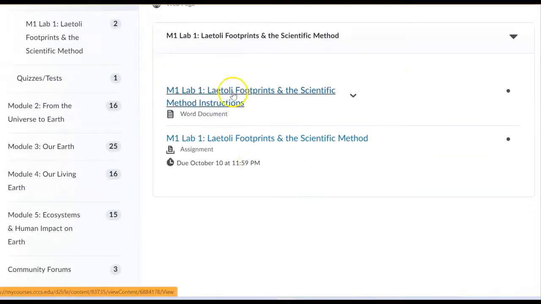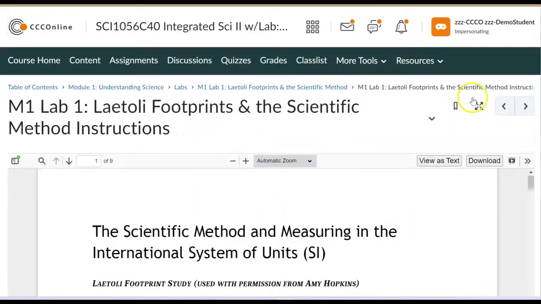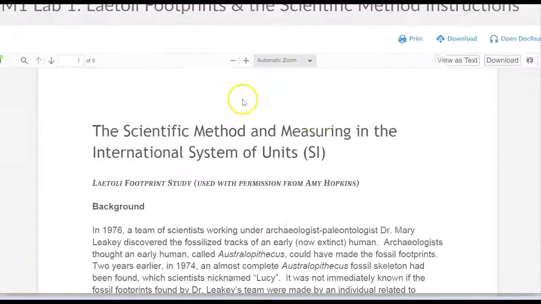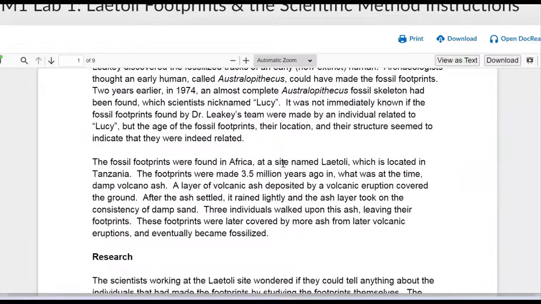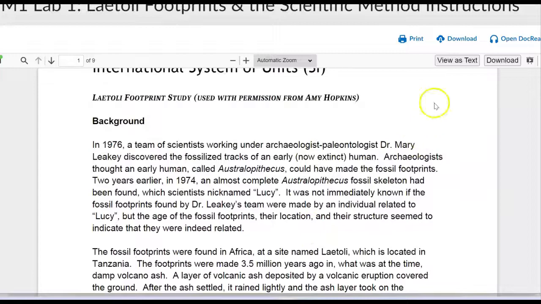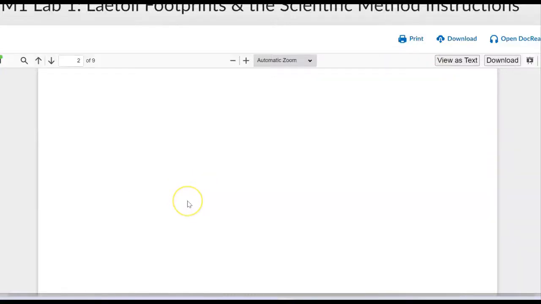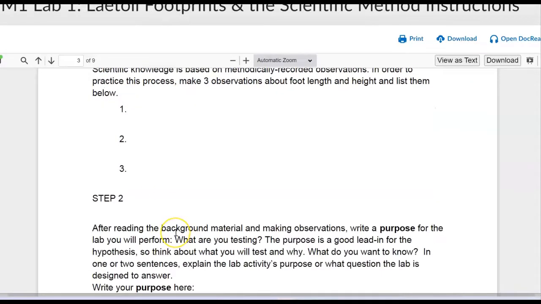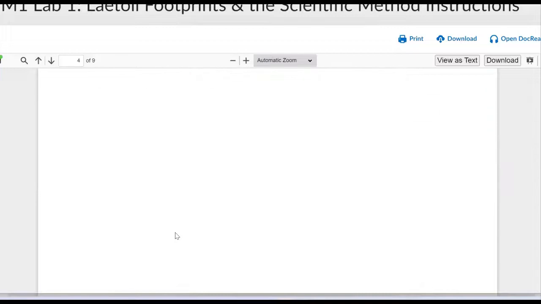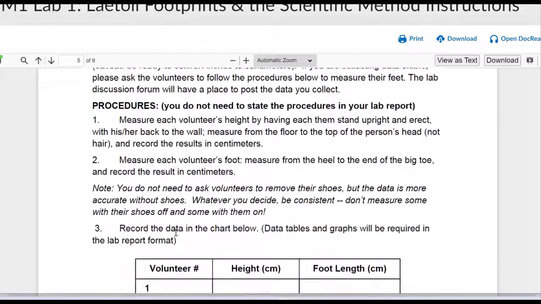So here, look in the labs. This first document is the instructions, and this is the Dropbox. So let's look at the instructions. Right here, I'm going to expand the view. And now this document you can print out if that makes it easier for you. I would like you to type your responses into it, and this is what you're going to submit. As you go through and do the reading in this first lab, you'll encounter questions, and I'd like you to just answer them in this document and then submit this document. Do not recreate this with just the answers on a page.